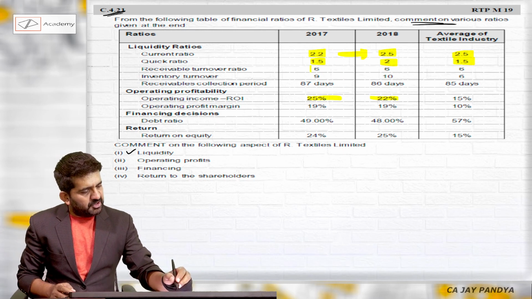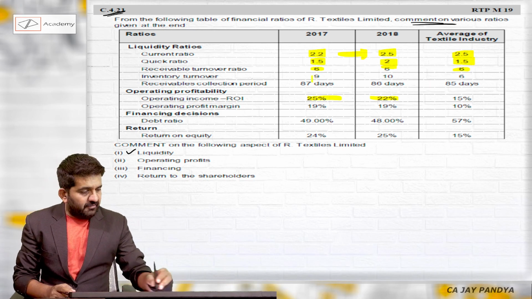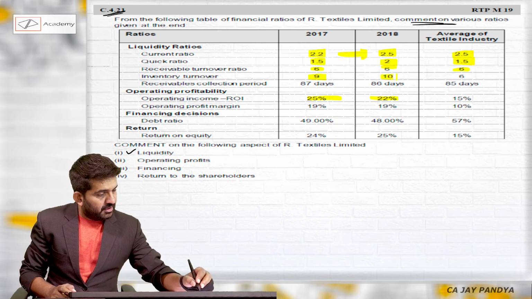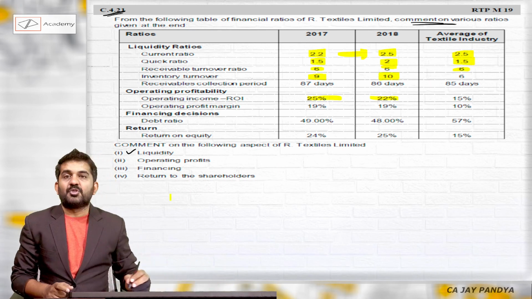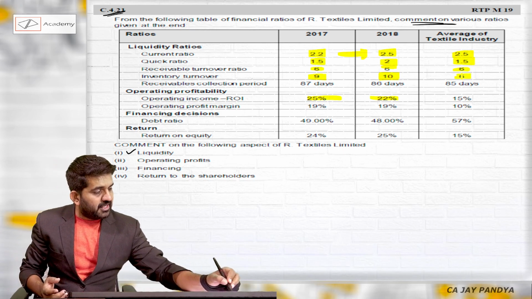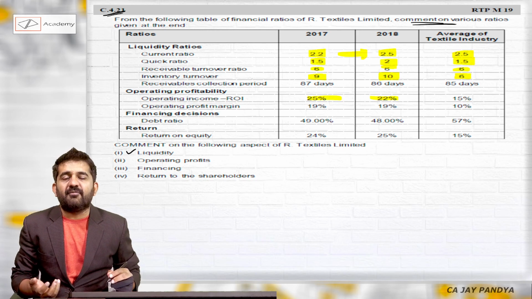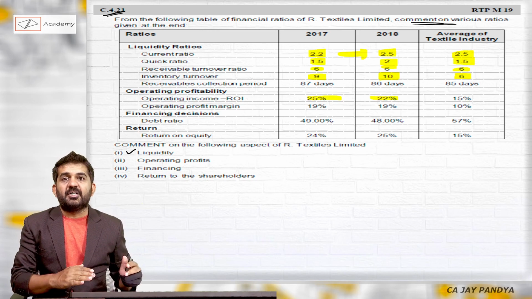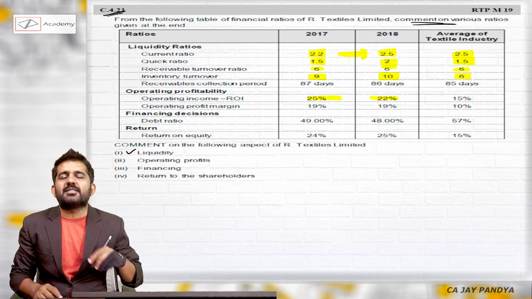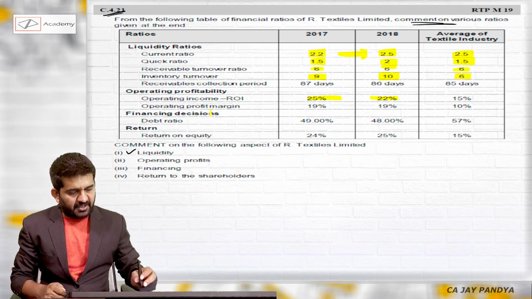Receivable turnover ratio was 6, even industry average is 6, so no comment on it. Inventory turnover ratio was 9, now it is 10. So now the inventory has also become fast moving, and industry average is 6. So it is good for us. We are rotating our inventory as compared to industry, practically double. The industry is turning over 6 times in a year. We are turning over our inventory 10 times in a year.